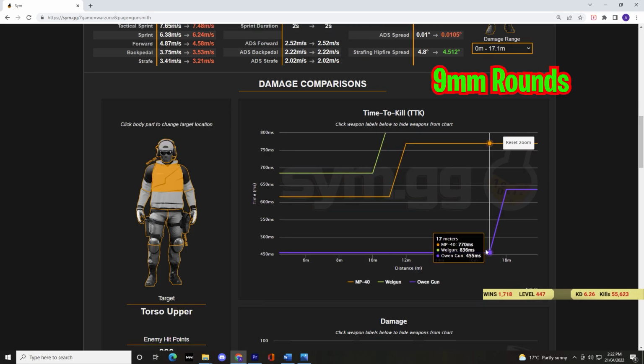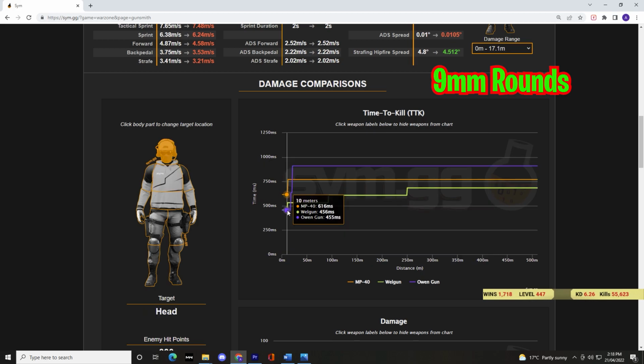However, if you're one of those players that are inconsistent with headshots and hit more chest shots, then you have to start running the 9mm rounds. If you hit chest shots, you're getting around 450 millisecond TTK up to 17 meters. And if you were to hit headshots with the 9mm rounds, it's very similar to the well gun up to 10 meters, but between the 10 and 17 meters, the Owen gun destroys both guns, especially if there was some chest shots in the mix.